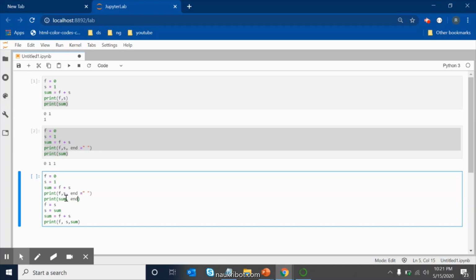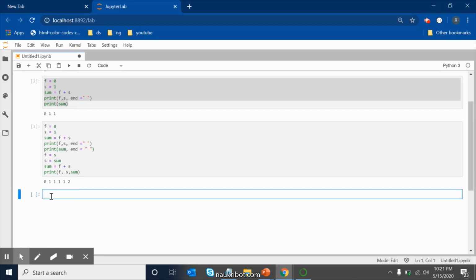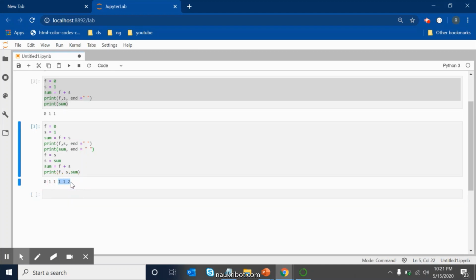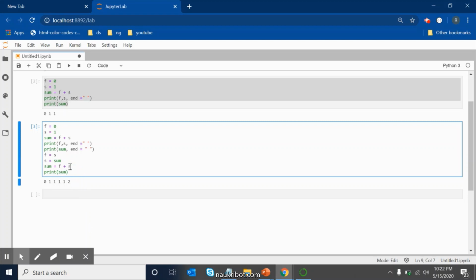So what I will do is end is equal to like this, enter. So you can see here 0 1 0 plus 1 1, okay, 1 plus 1, instead of 2 it printed 1 1 2 again. Why? Because again we have printed F and S, so we don't need this F and S again because we know the sum. So I'll just do enter.